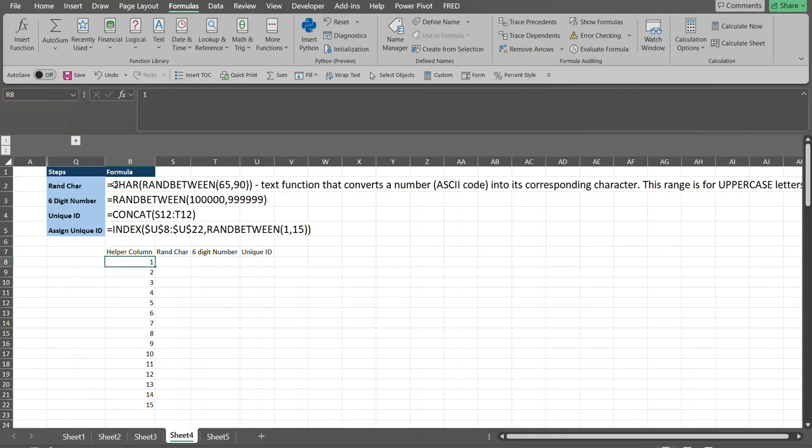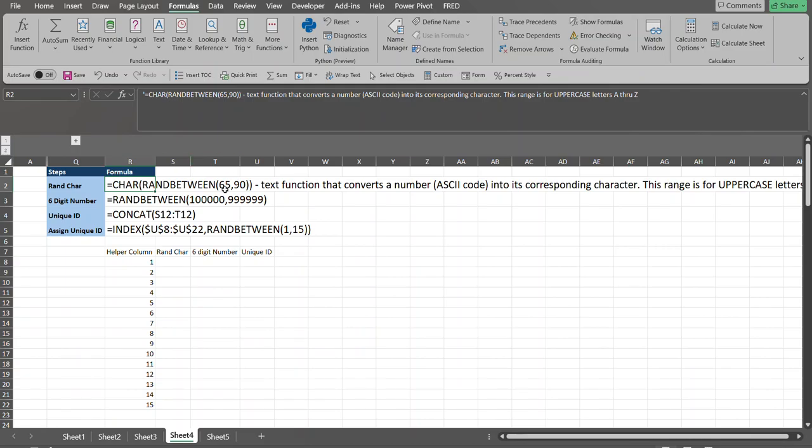So the first function is the CHAR function. What does the CHAR function do? Well, it's a text function that converts a number, an ASCII code, into a corresponding character. Once we return a number to that, it's going to return a capital letter A through Z. And how do we get A through Z?